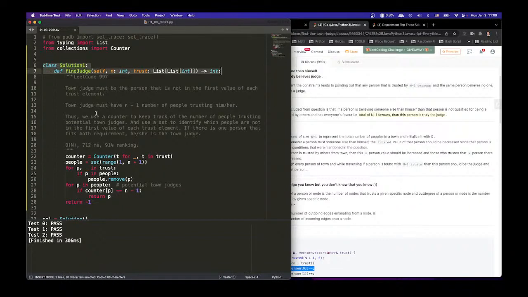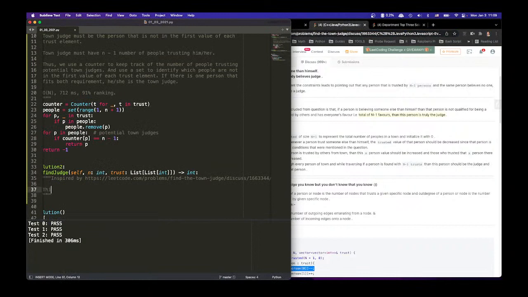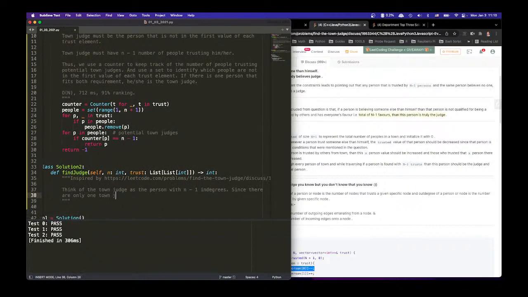Again, another one with in degree and out degree. Think of the town judge as the person with n-1 in degrees. And since there is only one town judge, there should be only one node with n-1 in degrees.